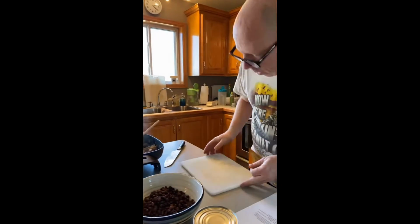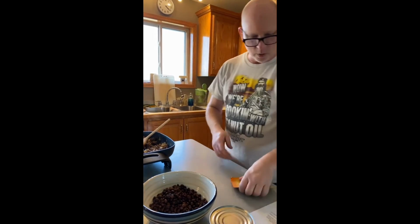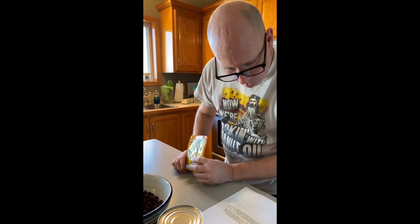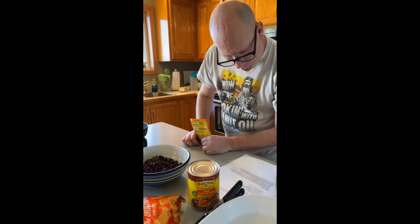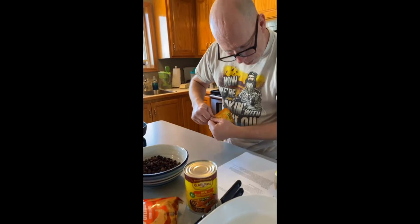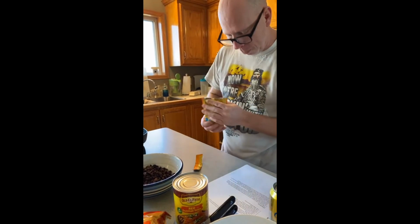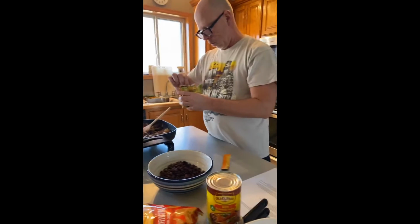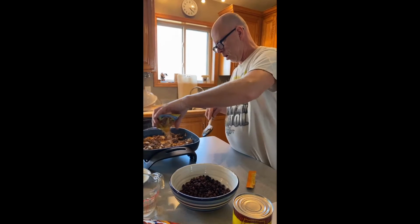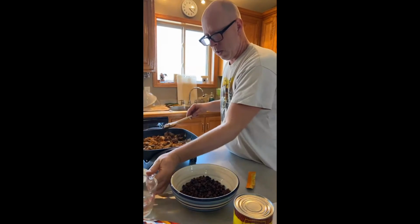First time doing this recipe, I gotta get this out of the way. Is this from Cooking Professionals? Yeah. So what we got is: brown, drain, season, mix, add water, heat to a boil. Reduce to medium heat, simmer uncovered until thick. Stir in enchilada sauce and black beans. Does this all get baked in the end? Yes. That's why we got the casserole pan.